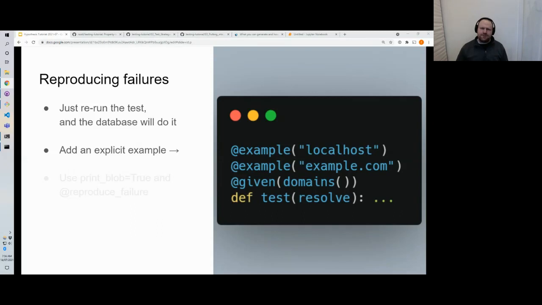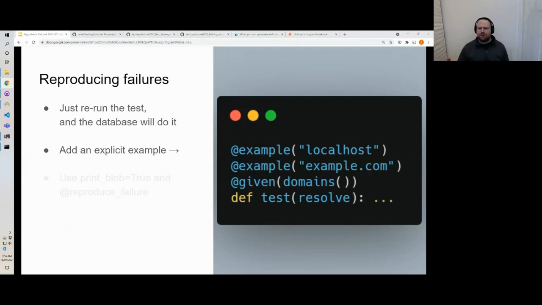If you want to reproduce a failure, the first thing I'm going to say is just rerun the test and Hypothesis will actually have remembered what the failing example was. If you want to be really sure that it's always reproduced on someone else's computer, for example, you can use the example decorator. And that was in one of the earlier exercises if you got to it.